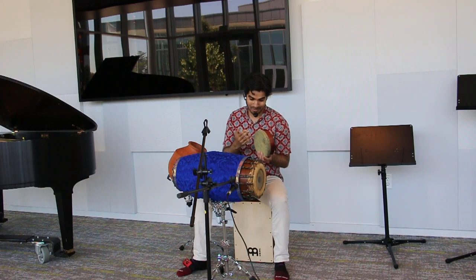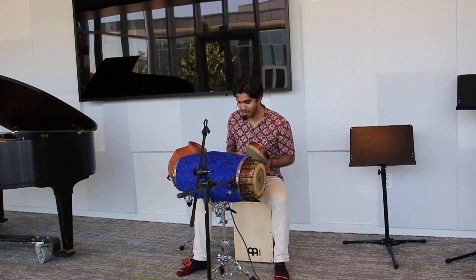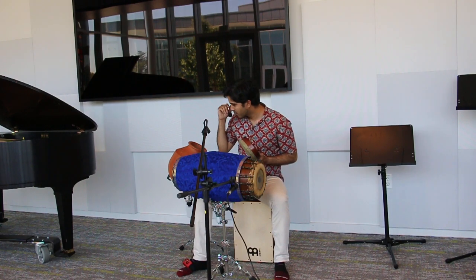There are some amazing players who just play this instrument. And for a period of time in classical music, this was the main percussion instrument for when it first became used in the Carnatic scene.